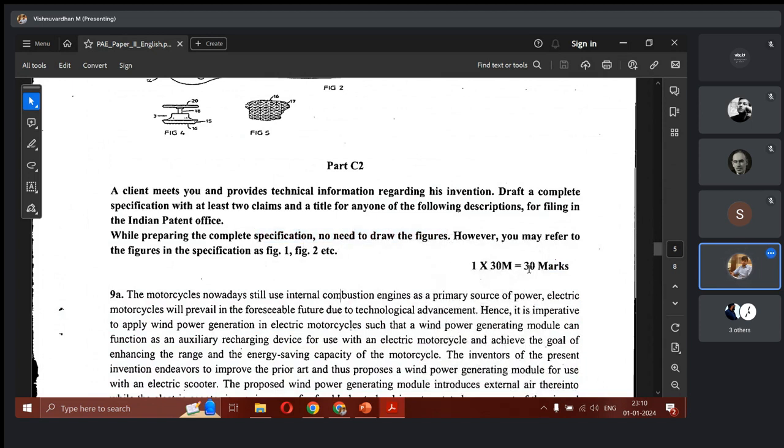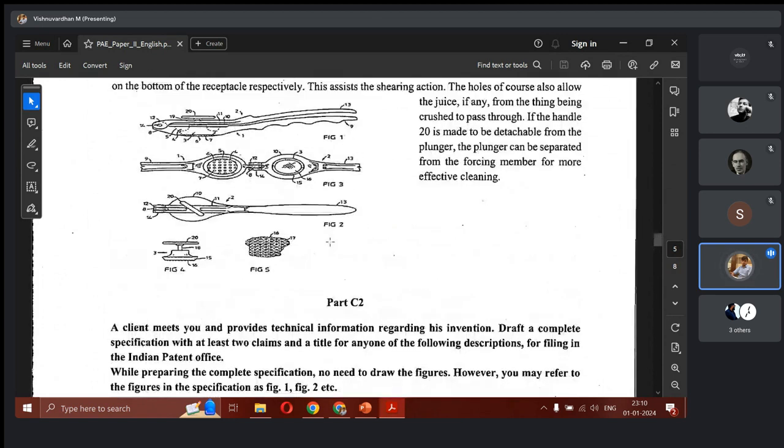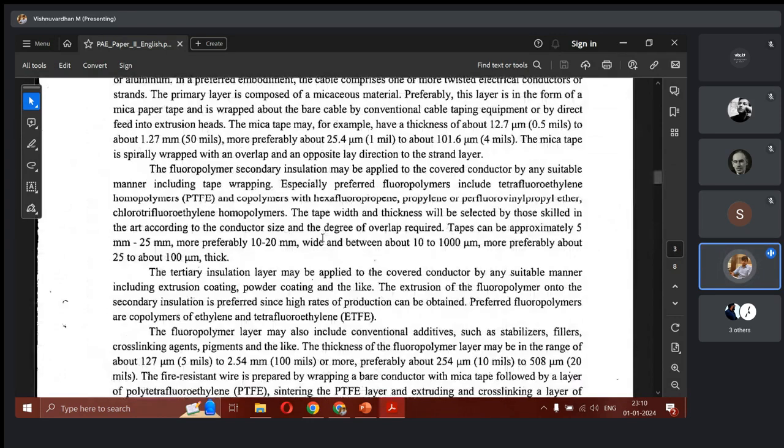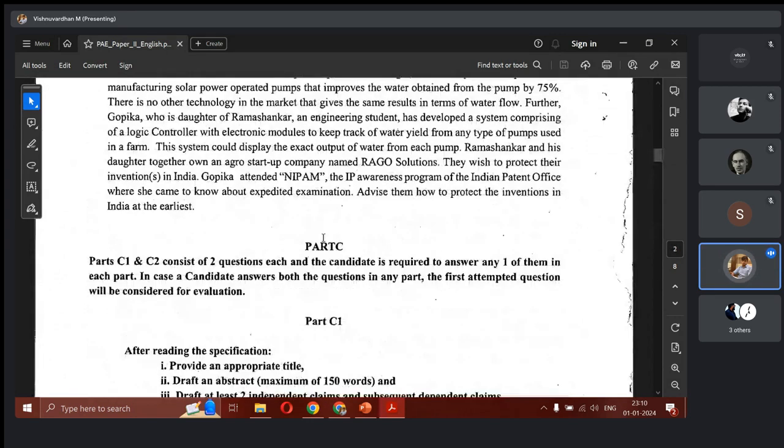This is 30 marks. Okay, so here pretty much is a 3-hour exam, right? So section 1, as in part A and part B, just the subjective questions are going to take you 1 hour. Okay, so you have 2 hours for this. So keep 1 hour for part C1, keep 1 hour for part C2, and pretty much get it over with in the start only. Otherwise, you're going to spend way too much time at the end. You will not have enough time to complete your paper. Cool. So let's see the 2 inventions. So very quick run through. I of course cannot sit and draft it with you guys now.